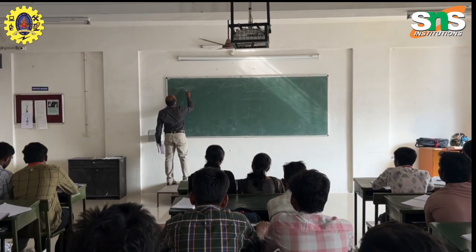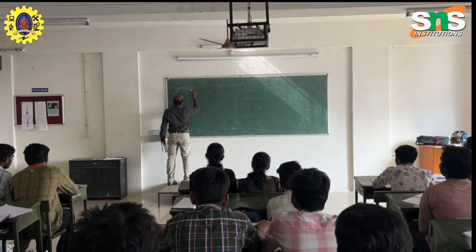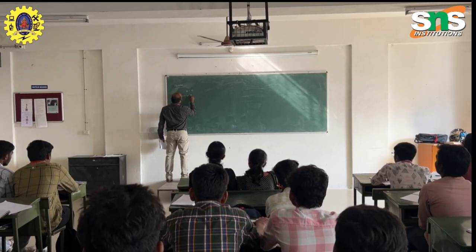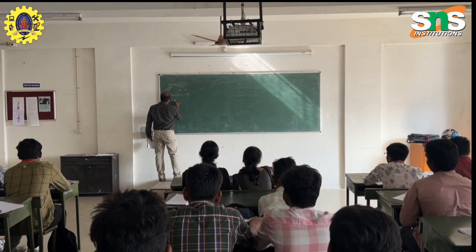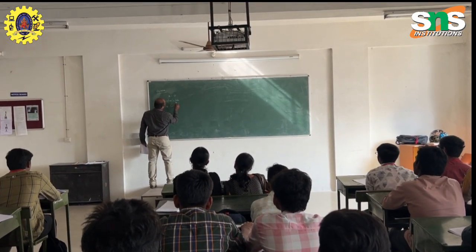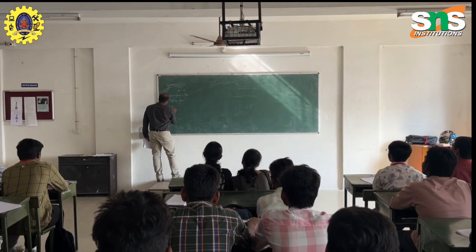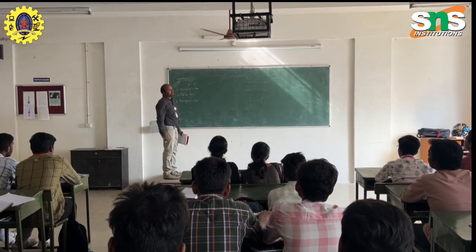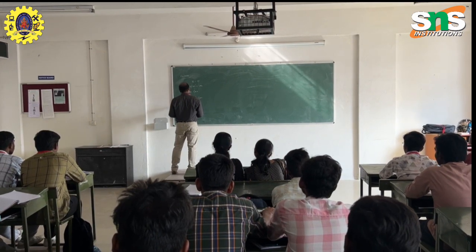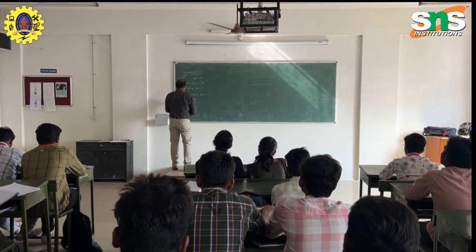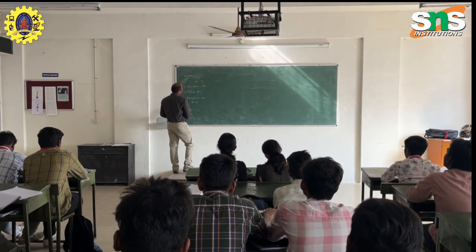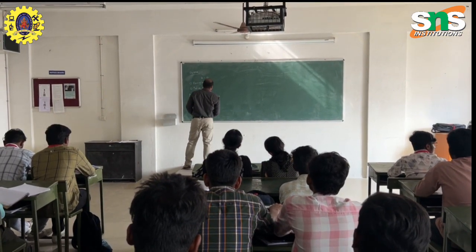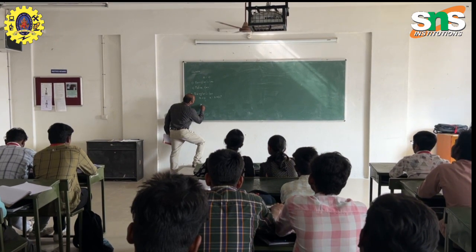Now, what are the givens in this sum? Initial velocity is equal to 0. Okay, so we have two cars. First car is the burglar's car. Another one is the police car. So, initially we have to solve for the burglar's car's velocity, acceleration and speed. Okay? What is the initial velocity of the burglar's car? Zero. From there, what is the acceleration? 2 meters per second squared. So, if we take t as a time, okay?